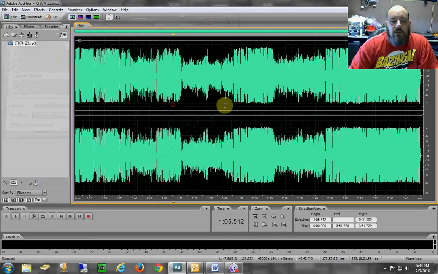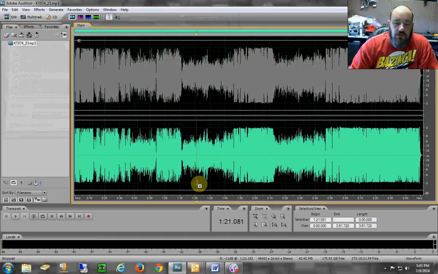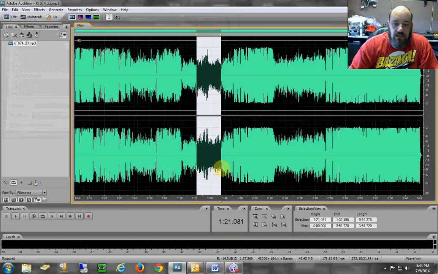As we click around, you'll notice that there's a top channel and a bottom channel. If I move my mouse up to the top and strictly click the top where the L is present, it only highlights the left track. If I bring it down here to the bottom, where the R shows up next to my column cursor, my selector tool, only the right side of the piece of track will be highlighted. And I'll give you an example of that, just like this.